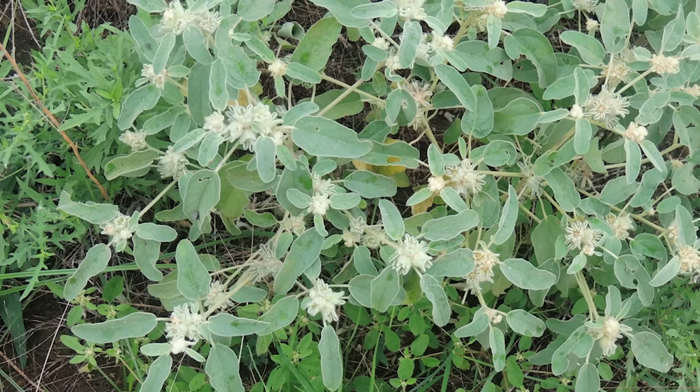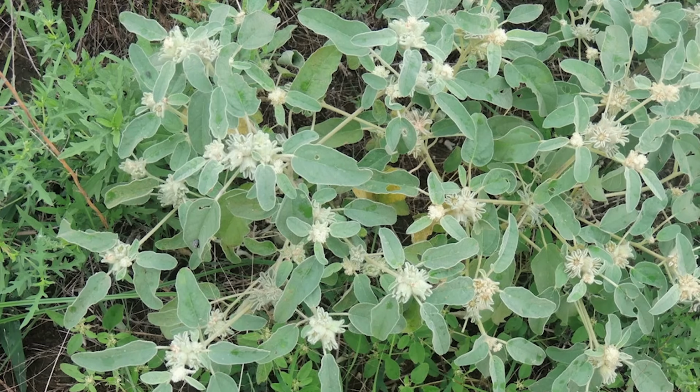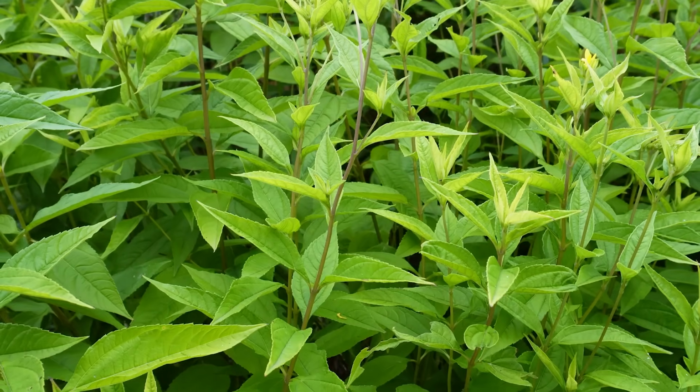I mean, I think we could keep throwing more and more of these plants out, but especially with those several genera that we covered, that's a lot of plants that are common to early successional areas, and I think will give people a good start as far as what to look for. Well, I agree with you. There's a couple of other things like the woolly croton. You're probably going to see some of that. You're probably going to see croton, tropic croton. You're probably going to see the genus Helianthus, which is the native sunflowers.